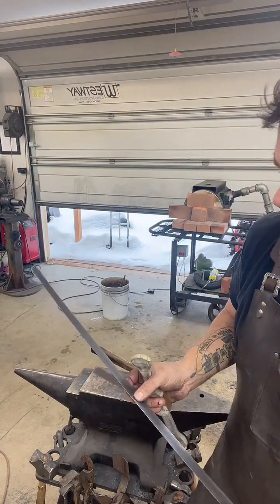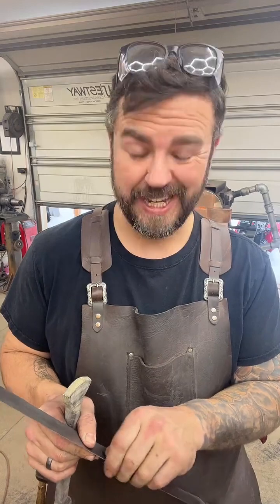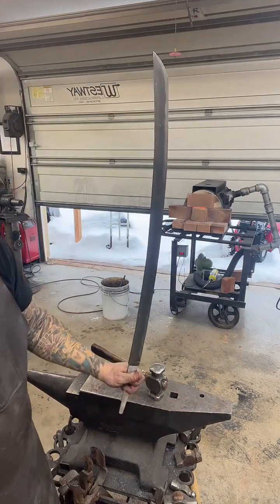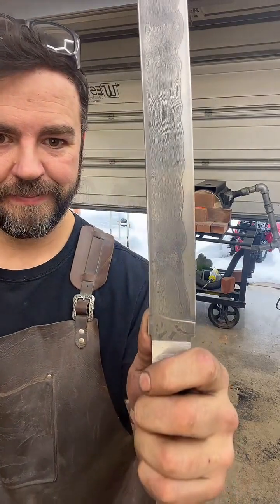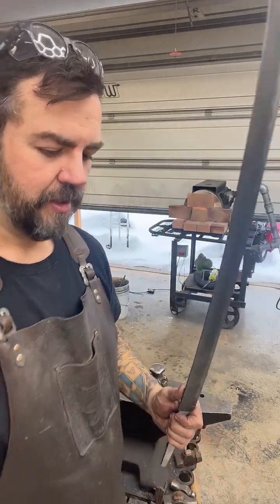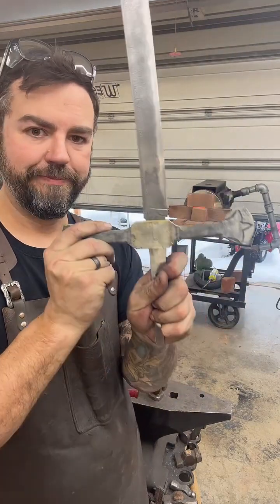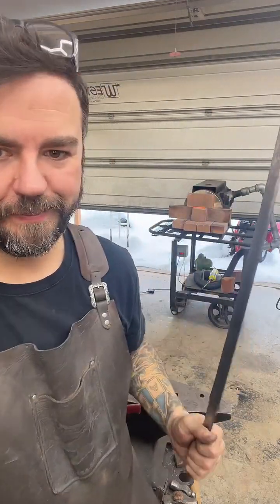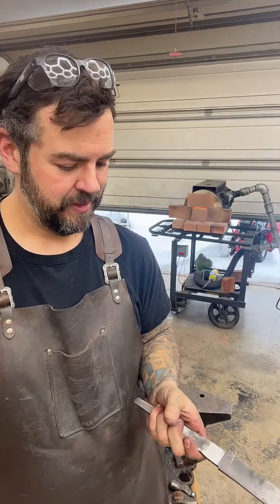So this sword is actually based on a book series and TV series called Wheel of Time. It's a custom order. So it is a Damascus clad. This is not the final finish on it. That core is going to be really dark. And then it's getting this guard. They're going to be turned up when they're done. And then a two-handed handle. It's a very interesting looking sabre, but it should be cool when I'm done.